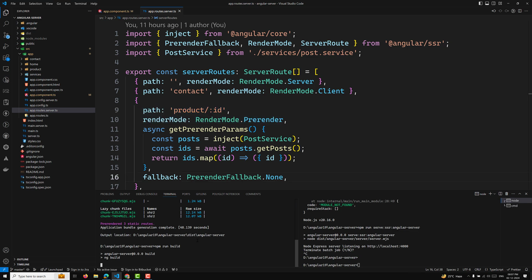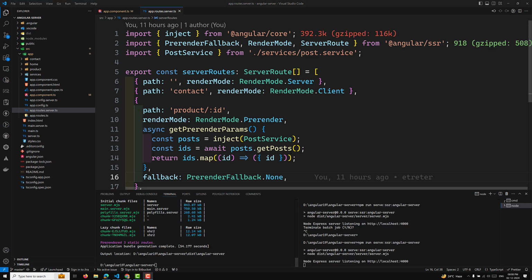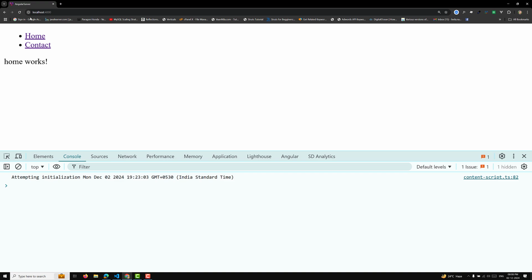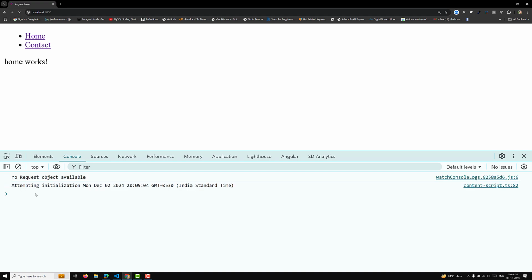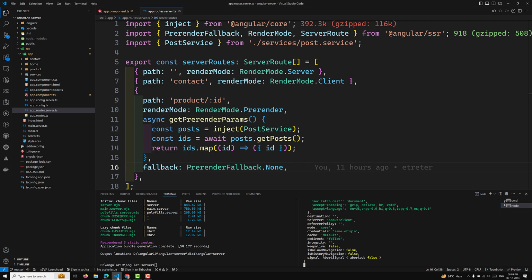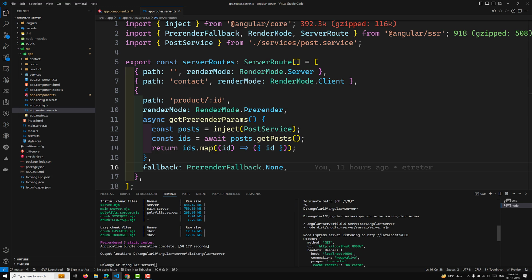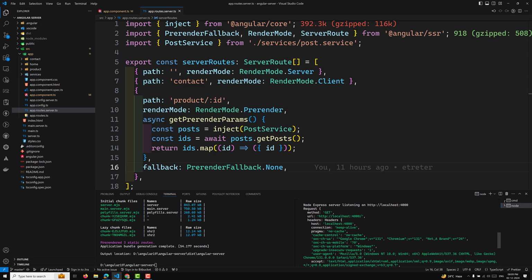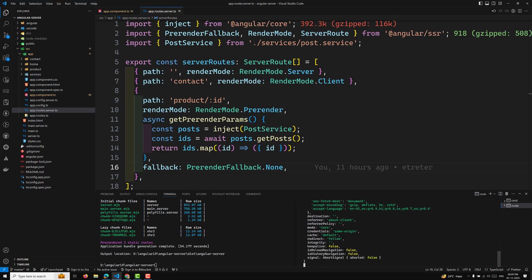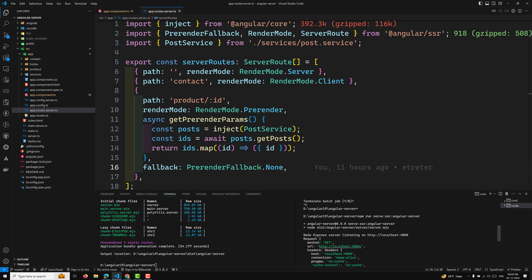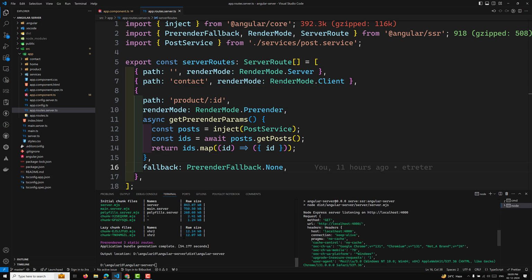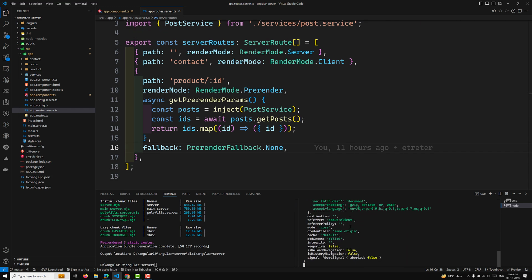Let's see. It is taking some time to build. Let it build. So now it has been built successfully. Let's open our code, and here in our home page and app.component.ts file, I am refreshing this page. Now you are able to see that no request object is available. And if you go into this one, here you will be able to see all the request details: the request address, the method, and all those things we are able to get. So whatever you have on the server side, we are able to get the request object also. On the server side you can use all of this.